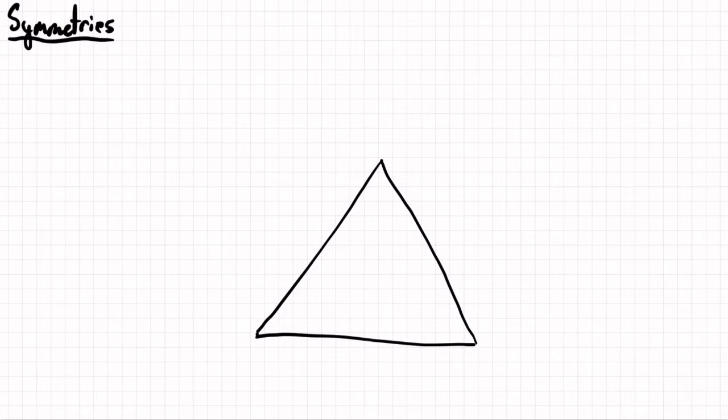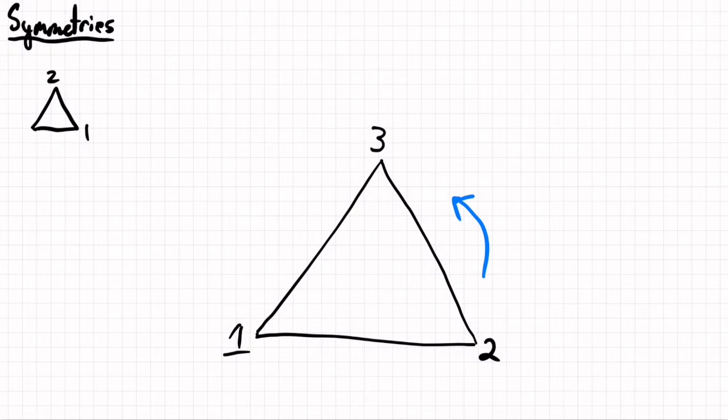So one way to change this sort of triangle, maybe I'll number my vertices of this triangle. This will be vertex 1, vertex 2, and 3. So if I have a triangle, I can rotate it. For example, rotating it like this. And then I'll get another triangle. That'll look maybe something like this. Maybe I'll just write a little triangle up here, and it'll be 1. 1 will rotate this way, 2, and then 3.